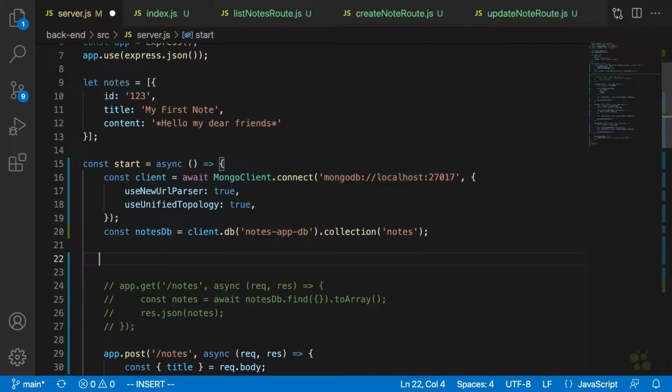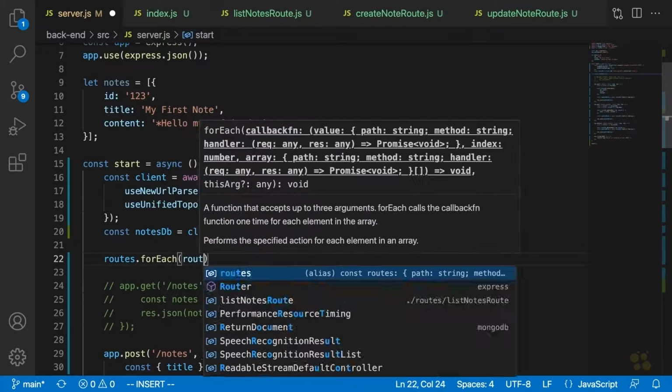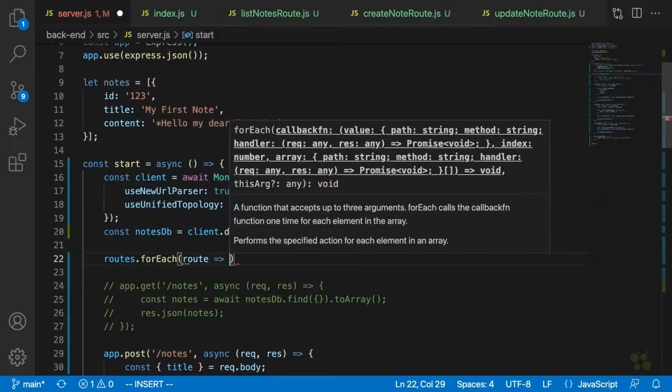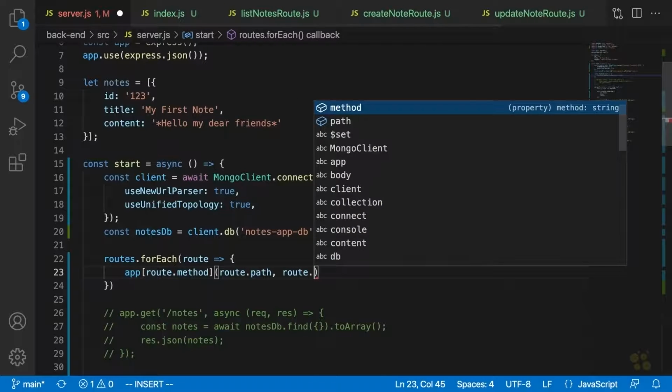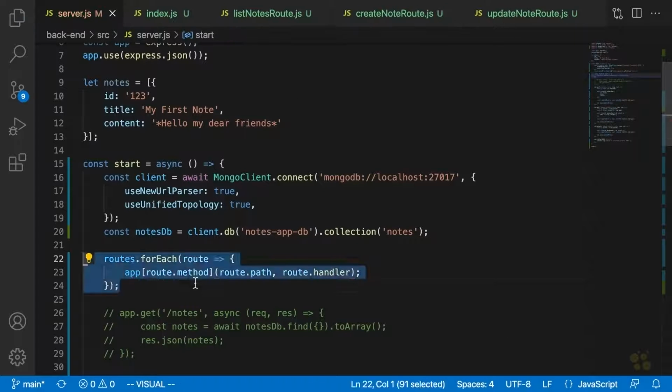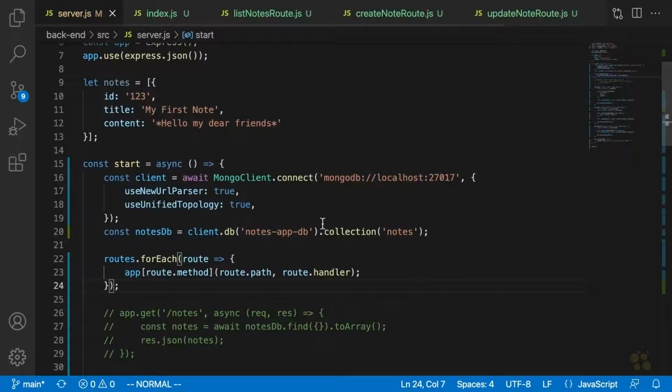So in other words, adding all those routes to our server simply looks like saying routes.forEach. And for each route, all we do is say app, route.method, route.path, route.handler. This single statement will take care of adding every route that we exported from this index.js file to our server.